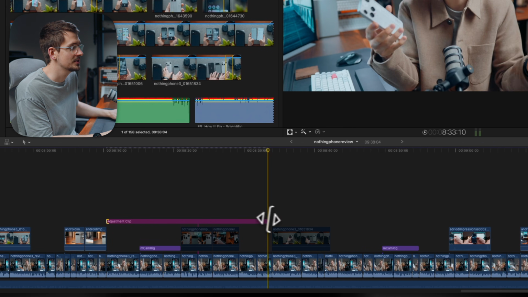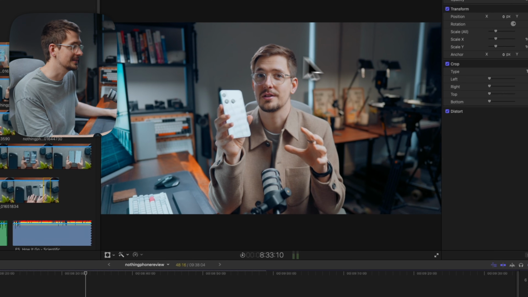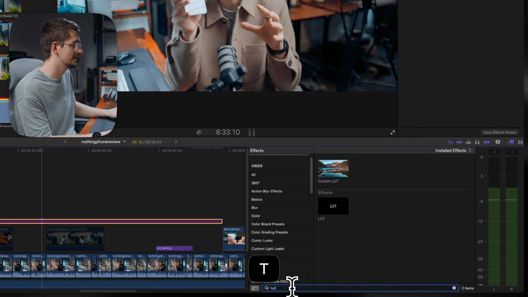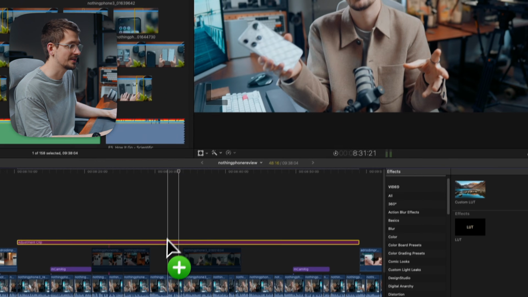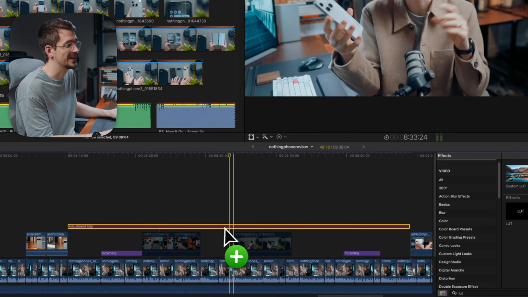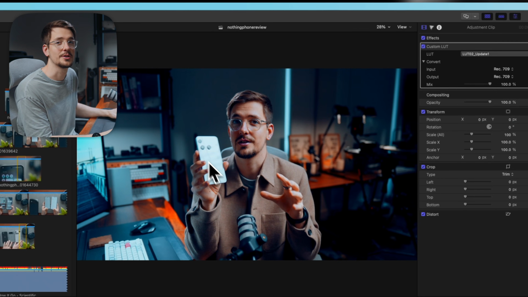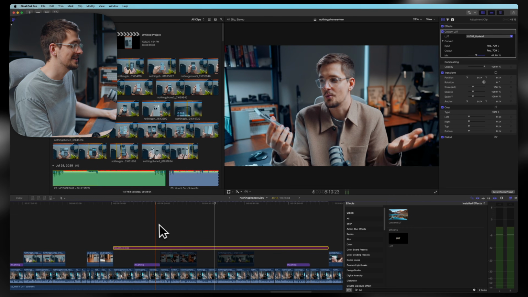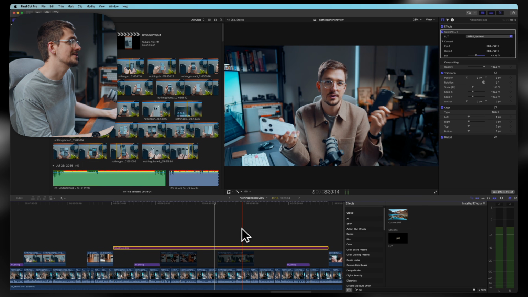So for me, I'm just going to put it over this A-roll section here because I'm wanting to add a LUT onto my footage just for the sake of argument, let's say. So I'm going to go LUT, custom LUT, drag it onto our adjustment layer. And we can treat this just like a clip basically. So we can add as many effects as we like. I'm going to select my own LUT and that's obviously looking way too intense. Let's turn it down a touch. That's looking all right. And just like that, we've added that LUT across all of these different clips. So if I turn it off and on, you can see the difference.